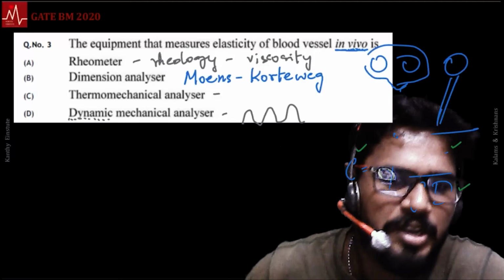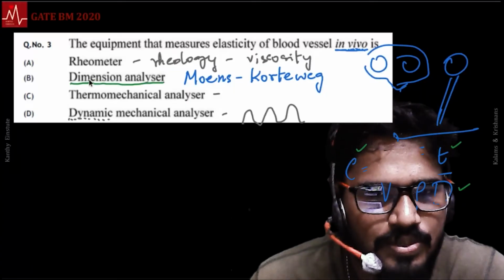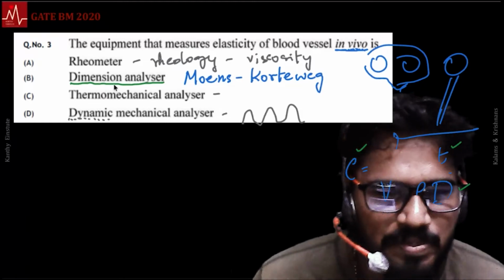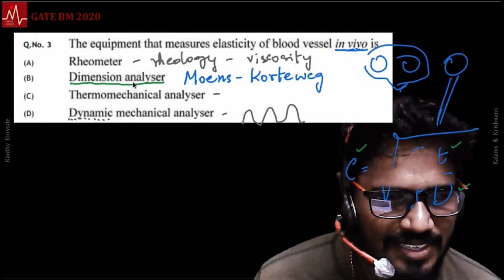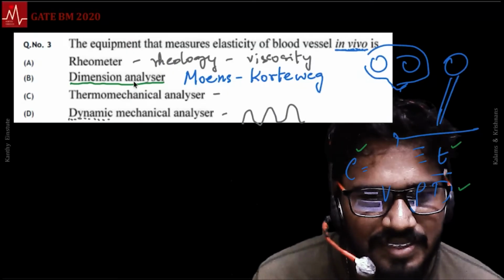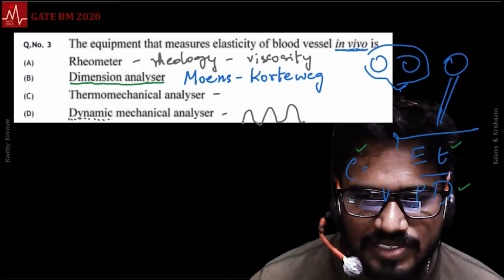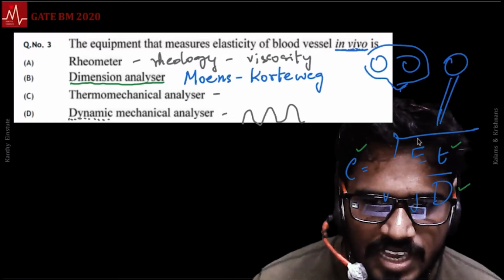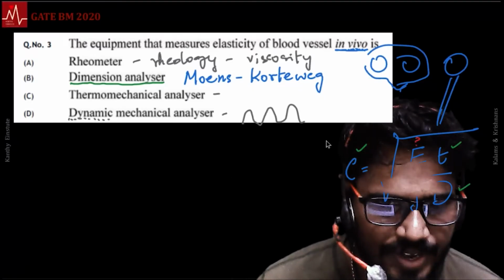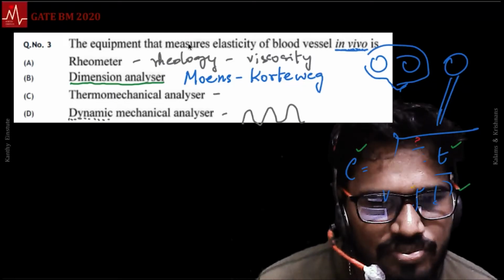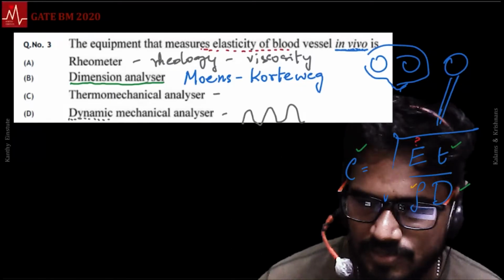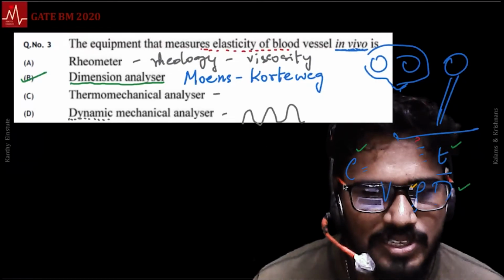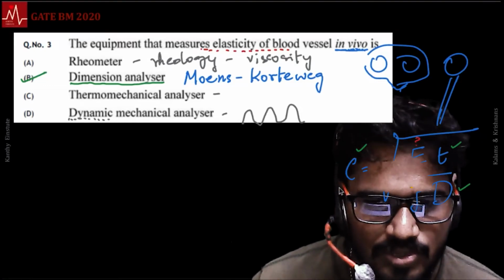Much of this depends on your ability to measure dimensions, right? The bare minimum, this is not actually a dimensional analyzer, but you have some other imaging mode where you can measure the dimensions, ultrasound or something like that. And then, once you measure this, rho is typically known, you can estimate or infer what E is. The rest of the things in this equation are known, so you can get an idea of what the stiffness of the blood vessel is. So the correct answer here is, some of you said dimensional analyzer. The dimensions, many of the other things are fairly easy to do. Of course, this is somewhat involved. You also need to know the time delay.